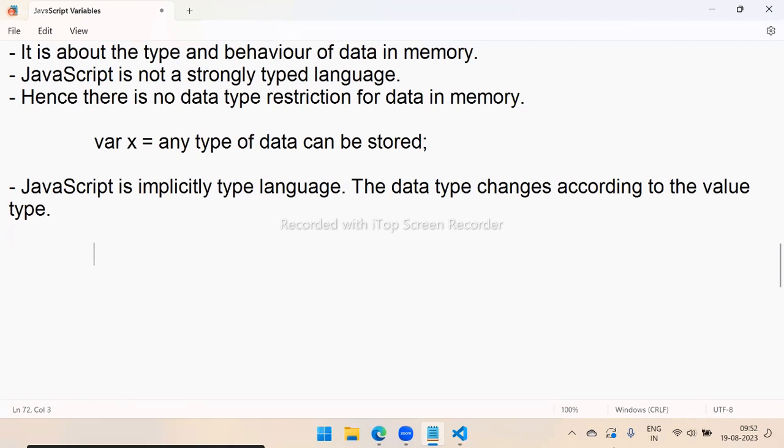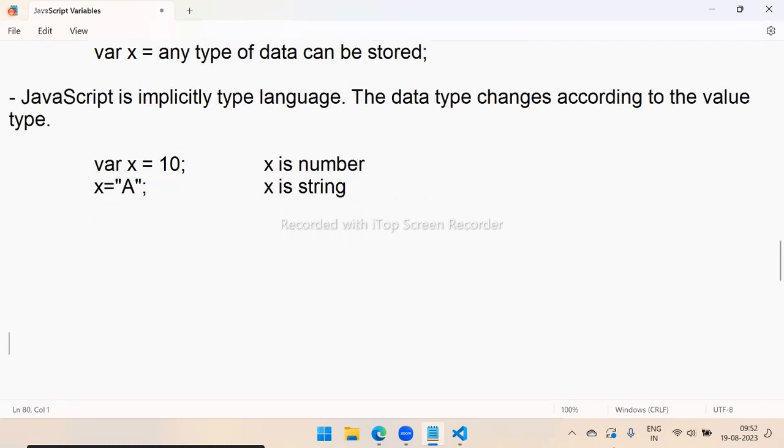Suppose I say var x equal to 10. Now x is a number. Into that x, later I send some a, then x becomes a string. It will not say that I can't store it. Whereas strongly typed languages will tell you that in x you can't store a string.